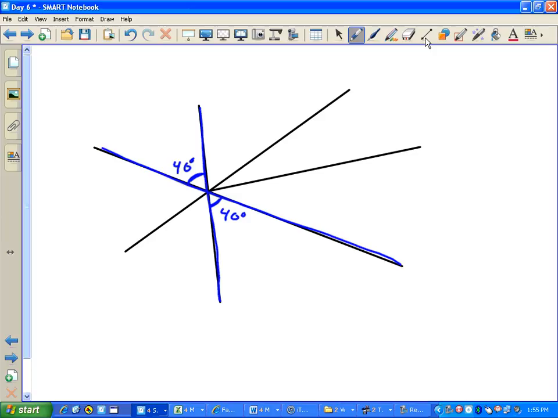So it can be tricky because sometimes they'll say, okay, is this red angle vertical with this one? That might be a question. Now they are across each other on an X. But if I trace the lines that make this angle, I do not get the other line that makes this angle. I only get the two lines that make this one. So those would not be vertical.